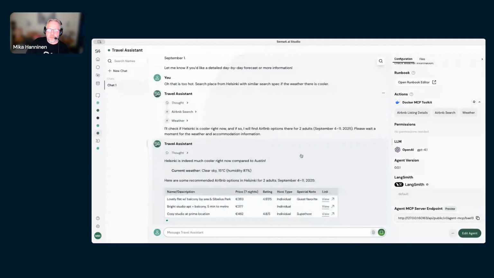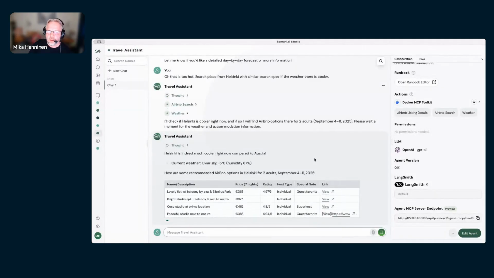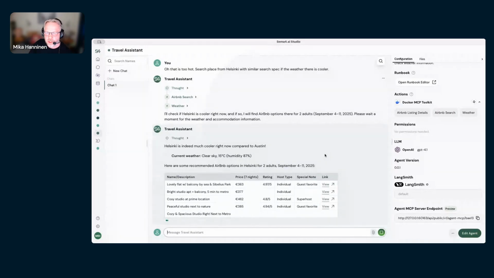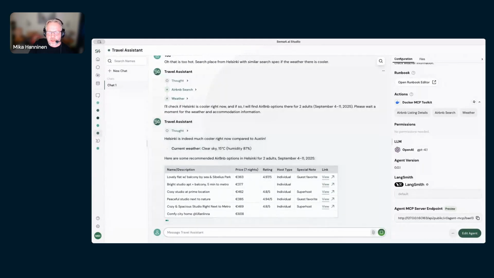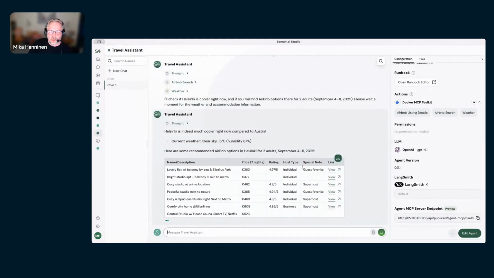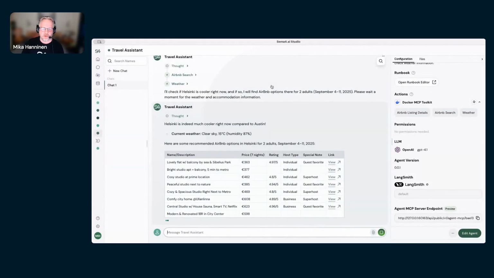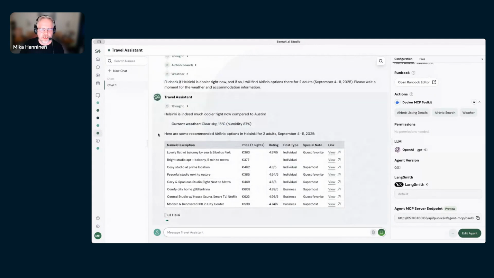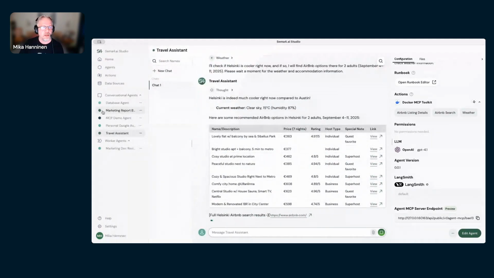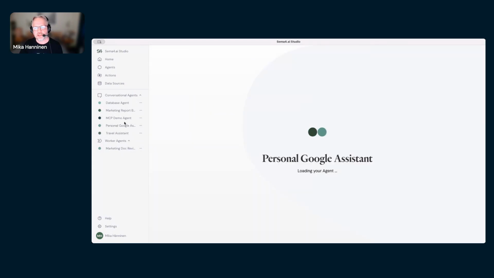Now, one option would be to create an extra agent that would connect with my calendar and maybe my email, because I want to get good places, and then I would like to communicate with my wife using email, because otherwise the communication is so difficult. So I would be emailing my wife that I want to stay in Helsinki in these places. For that purpose, I will be creating a personal Google Assistant.